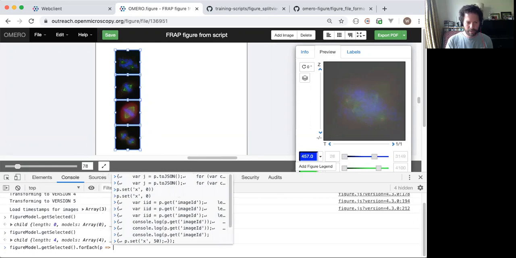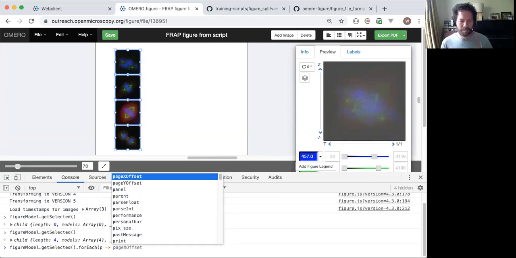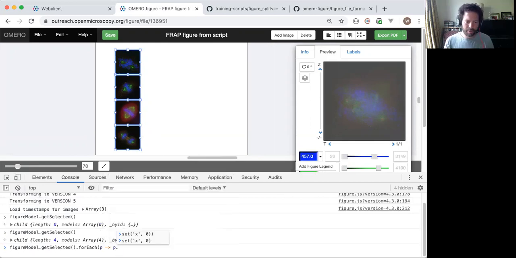It's panel, and I can update the panels by calling set. So let's update. And here's where having that data model reference before will be useful. It tells you all the different attributes of a particular panel. So if I wanted to update all of these to a particular coordinate, that's going to do that for me.